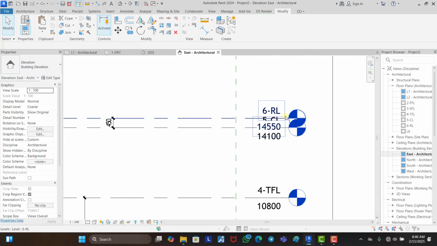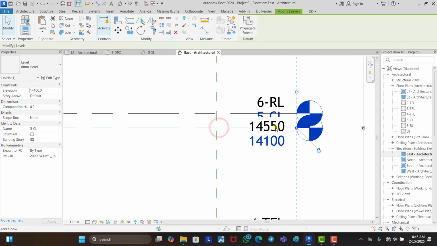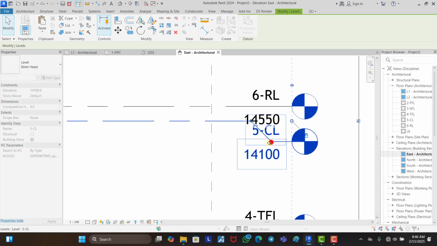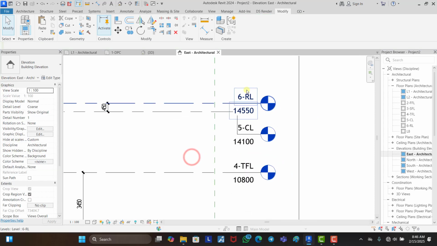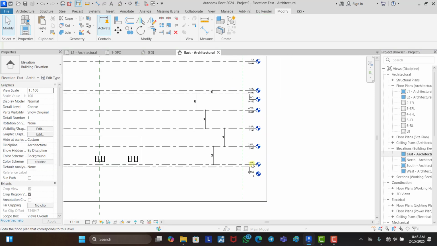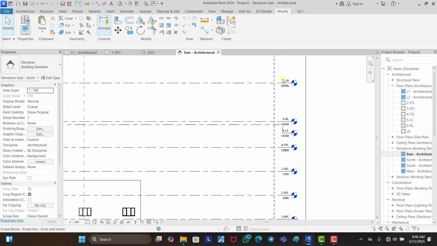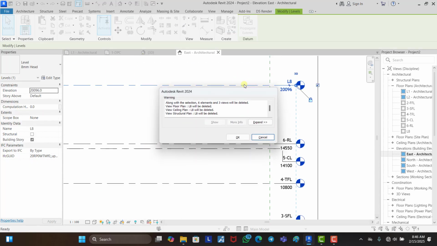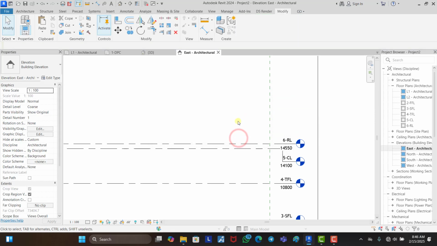Perfect. Now you can see it's congested here. Fine. So just look for that break icon again, as you can see here, and we break this, then adjust this to our taste. Perfect. Now you can see everything is clear and visible. So you just select the dimensions and we delete them because we do not need them any longer. Now you can see the extra level that is left. We don't need this level again, so we just delete it.